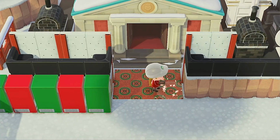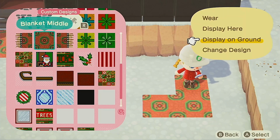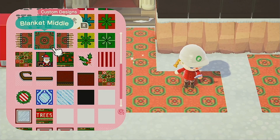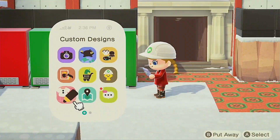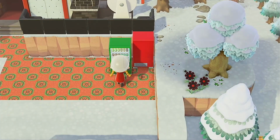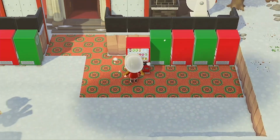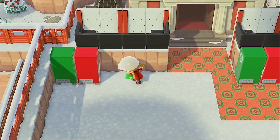I've decided everything that's here at the building is in the right place, so I'm putting down a floor. This is a blanket pattern. You can see as I pull the screen up, it has a left, right, and middle. I really like the way that it tiles together, and I've used it before with different color patterns, but I'm just using the middle at this point to put down in kind of that red-green. I like the way the circle puts in place. It kind of has a texture of carpet.